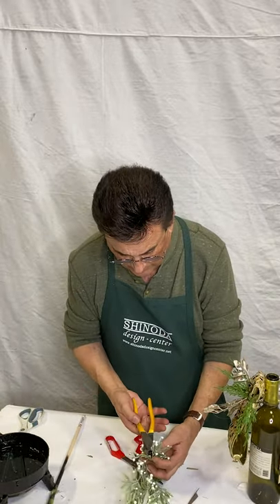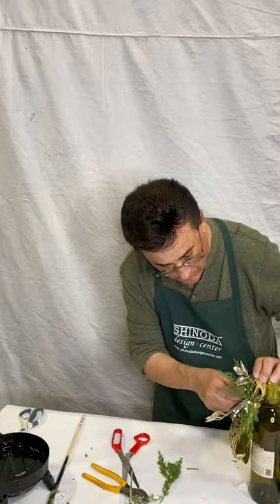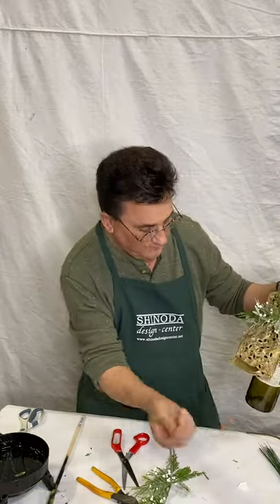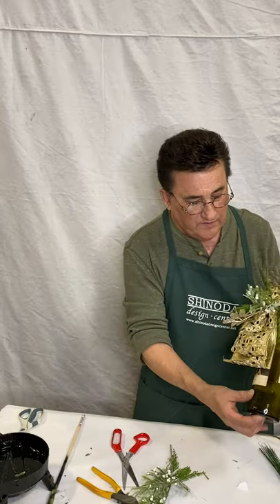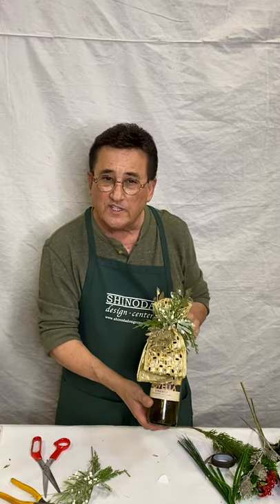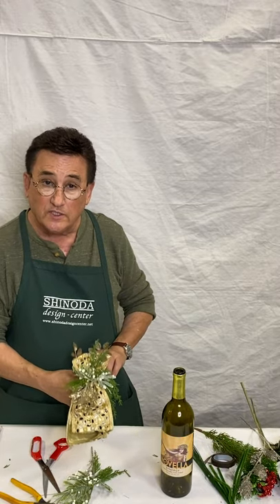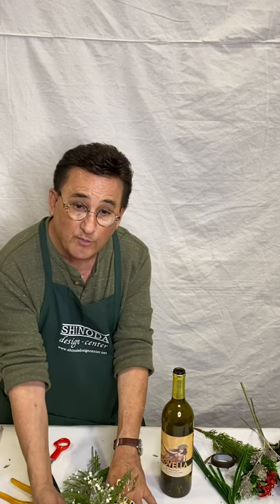A little bit of Christmas berries. Here's our little gold one. It's really just a little decorative thing when you go somewhere as a gift. After the holiday is over or during the holiday, they can take this off. You could run a ribbon through this — it could hang off of a knob on a cabinet. You could have a couple stacks of books; it looks very pretty, a little decorative thing on top of books.